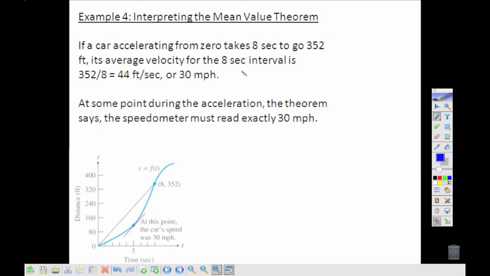One way that this mean value theorem can be interpreted practically is if we have an example where a car is accelerating. So we're starting from a speed of 0, we accelerate over that time, and we look at the average speed over this as the secant line, basically the slope between the endpoints, giving us an average speed of 44 feet per second, or 30 miles per hour. Now what the mean value theorem is telling us is that somewhere, even though we're starting out slowly and accelerating, going faster at the end, there has to be some point on that interval where we're actually going exactly 30 miles per hour, or graphically where we have parallel lines.